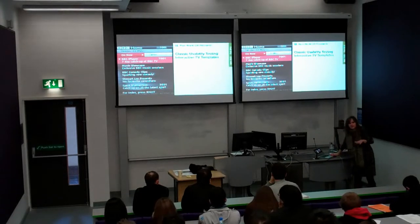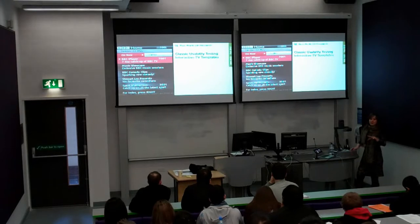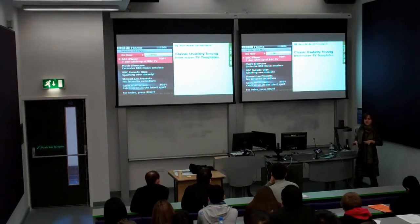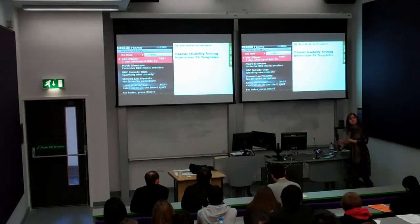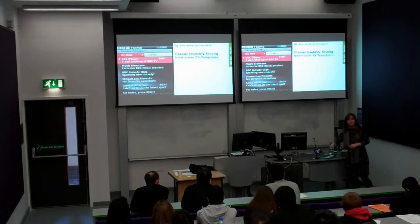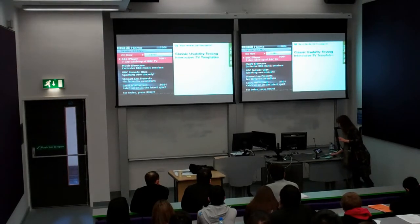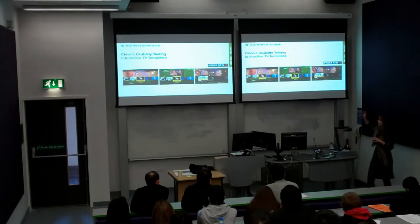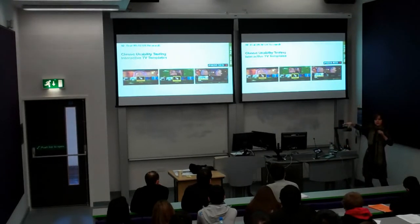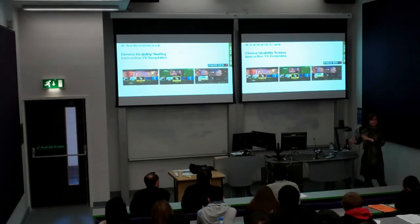Just quickly, classic usability testing. A lot of the time, when you become a usability researcher and a designer, you're expected to do this at a very fast pace. We've designed this, does it work? This was one of our red button services for Glastonbury. These are interactive templates, so programs can just put in text and pictures. We just send them the template with all the functionality of how it works and how you navigate through it.